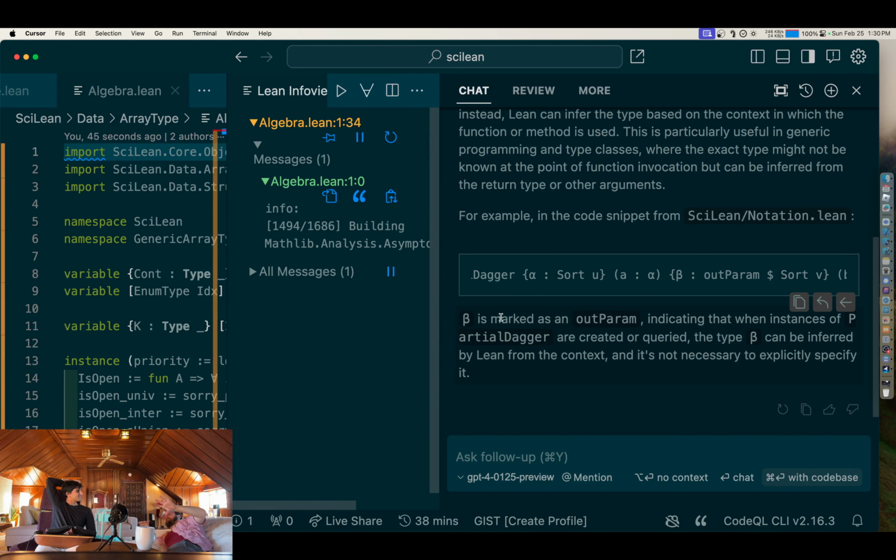Beta is a type outparam of sort, the same as Haskell. Okay, so this is actually v arrow sort arrow outparam, really. It's the same application. And then B is an outparam of beta. Beta's marked as an outparam, so you're just helping it with when it can do what kind of inference.